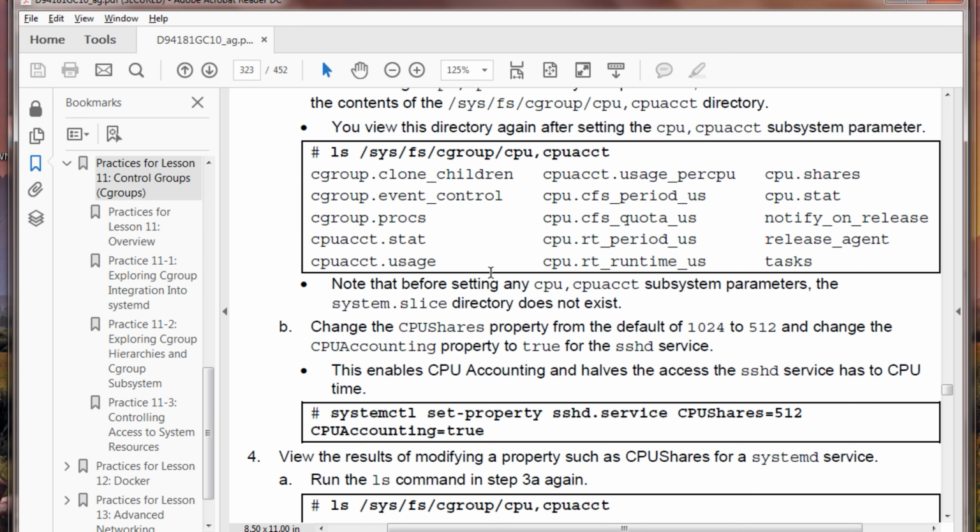And so as we take a look at sysfs cgroup, and we look particularly in CPU and CPU accounting, the files that are here are the files that are listed.